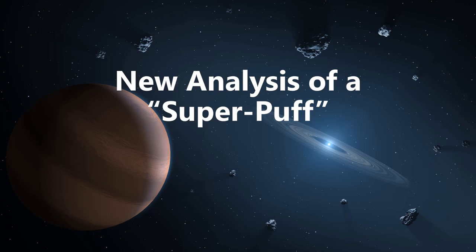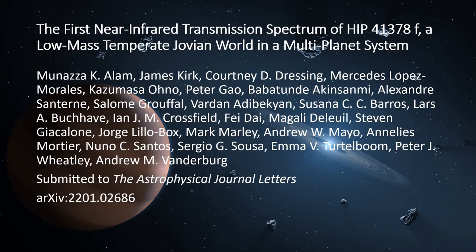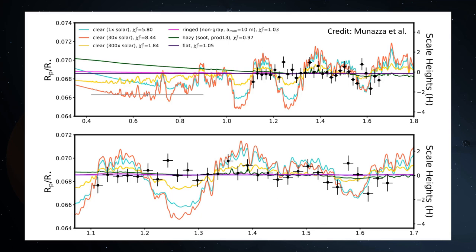When it comes to characterizing new planets, a new paper analyzed the super puff planet HIP 41378f. Super puffs are planets that are much lower density than expected — around Neptune mass but much larger in diameter. HIP 41378f is estimated to have a radius nine times Earth's, about the size of Saturn, but a mass only 12 times Earth's, which is less than Neptune. They should have a very thick atmosphere, prime territory for transit spectroscopy — taking a spectrum of starlight passing through the planet's atmosphere to detect its chemical signature. So they did this with the Hubble Space Telescope, and the spectrum is flat — no molecular features, or at least any features seen are just noise.